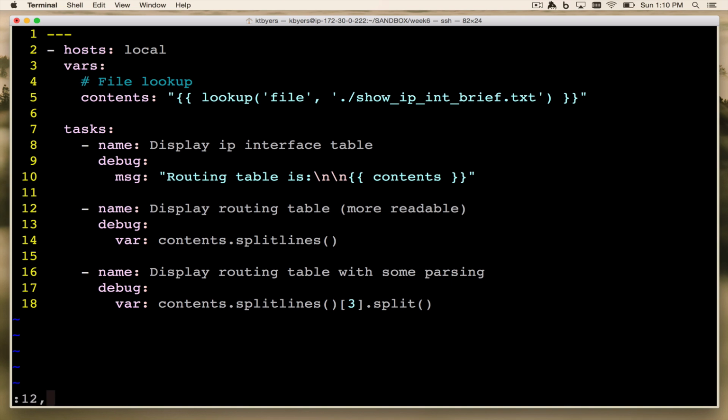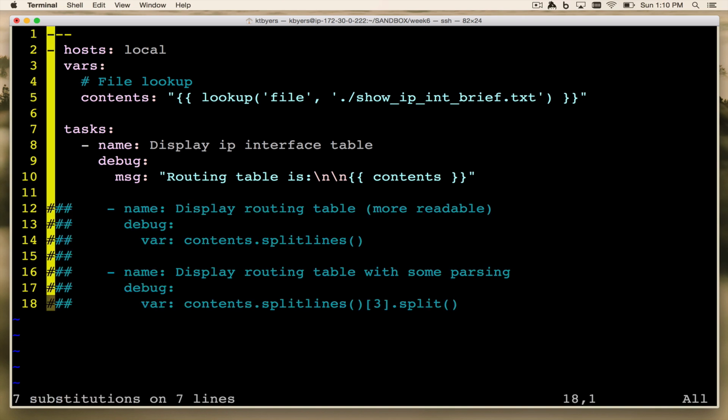as a variable. Now let me comment out lines 12 through the end of the file. So now all I do here is a print statement, print out the contents variable. Where did the contents variable come from? It came from using this file lookup on show IP int brief.txt.